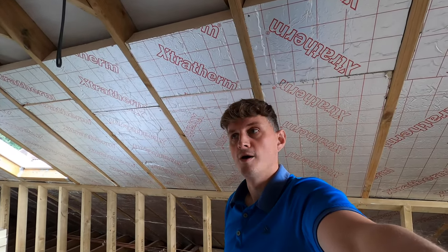So that's the three layers, and slightly different measurements, but in these rafters here you can see from the time lapses I've done and I'll put together for this video, 100 mil insulation went in the ceiling here first in between the rafters, so the rafters running down like that, 100 mil insulation in there, 20 mil went across. Now some councils require 50 mil to actually go across, and you might as well do 50 mil if it's a loft space in your own house.